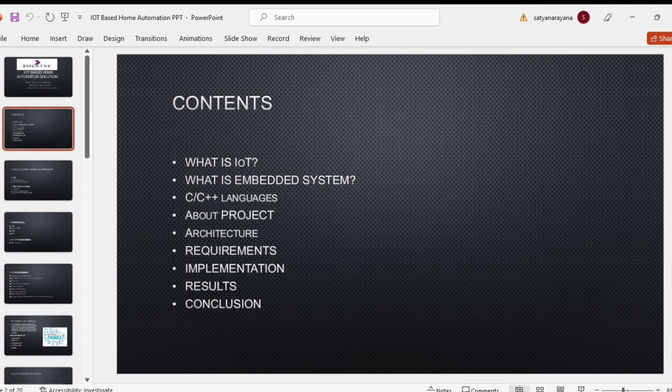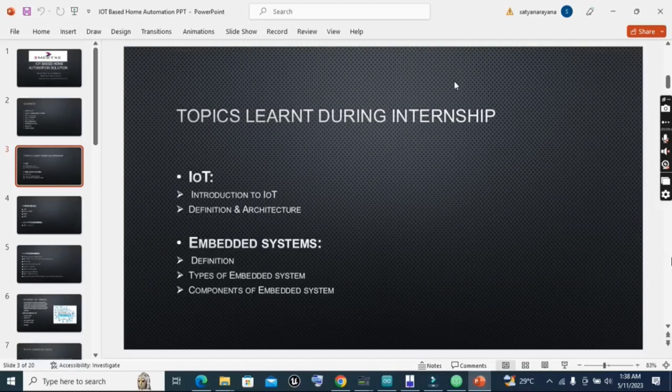Topics learned during the internship include IoT. So the internship was mainly on IoT and embedded systems. So we had an introduction to IoT, the definition and architecture of IoT.